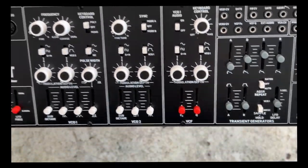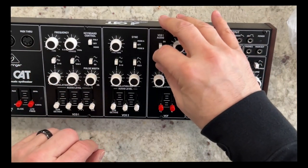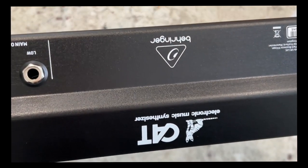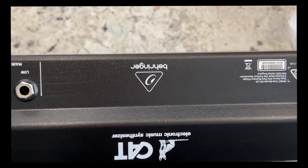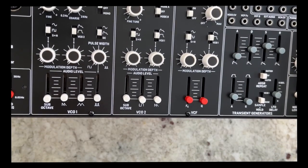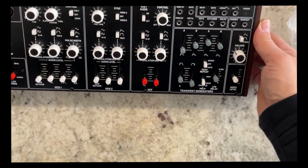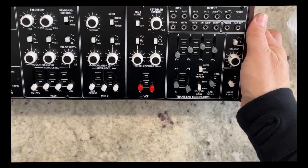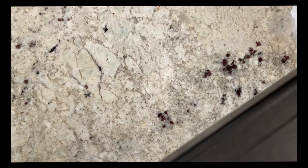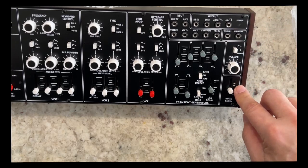Look at that. That's a really nice little synth. Oh, and the knobs feel nice. Switches feel good. Faders feel good. All right. It's got some heft weight to it. Power button. Yeah. So this is the CAT by Behringer, and I really like this. I think it's very nice. It's got wooden sides, which is pretty cool. And a little wobbly. I know somebody said that before. The feet that they put on this thing are kind of wobbly, but I can fix that.